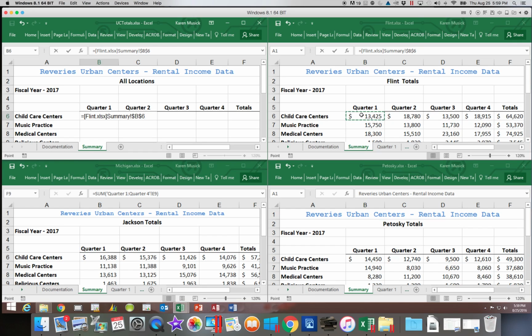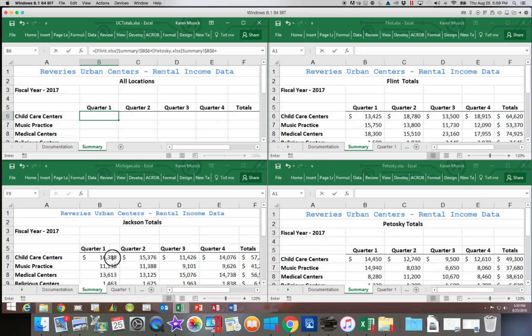Then type the plus sign because we are adding to that, and click in the second one. Again, you have to click twice: once to make it the active workbook and once to select the cell, and then add a plus and select the third workbook.